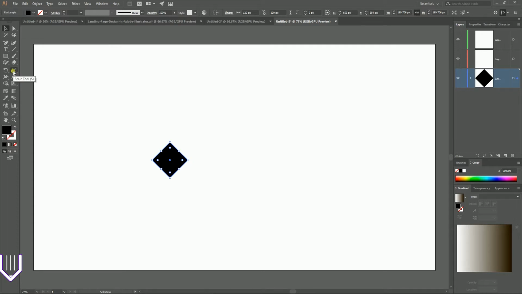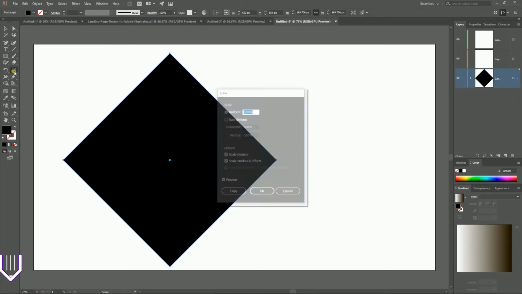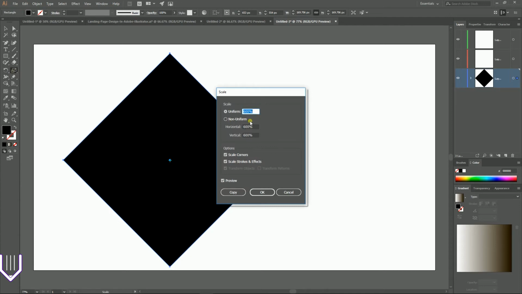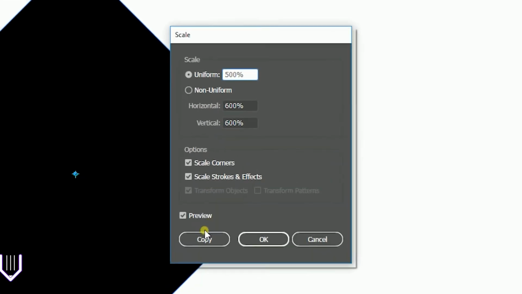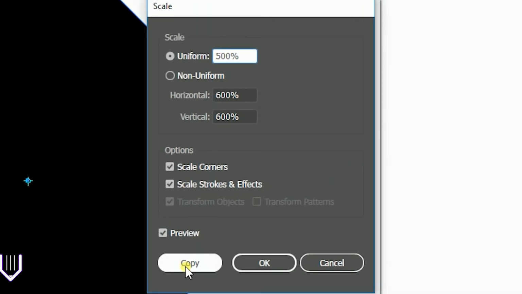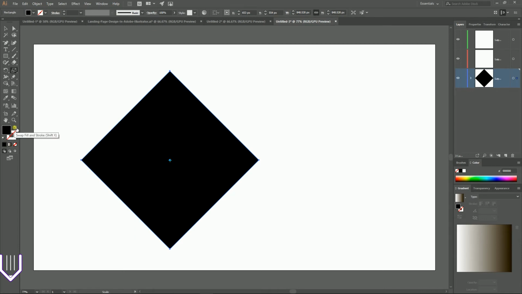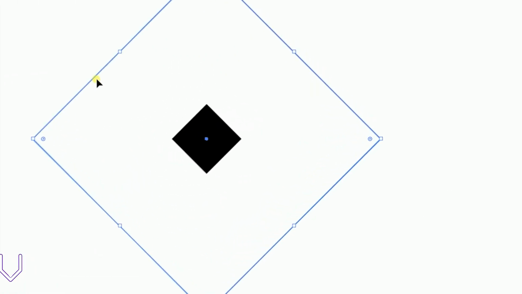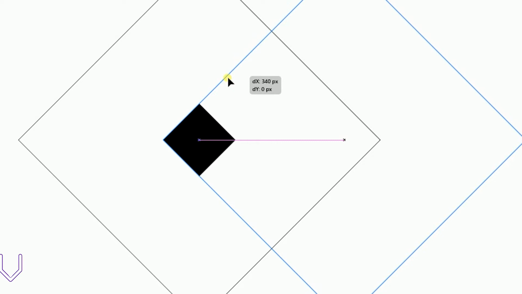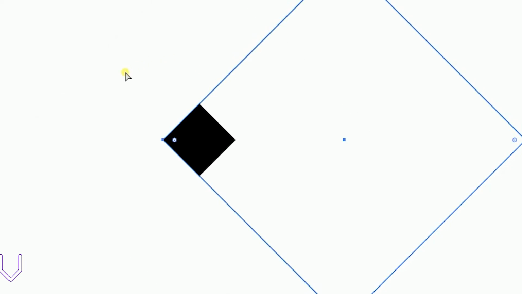So go to the scale tool on your tools panel and double click to bring up the scale dialog box and set the uniform field to 500%. Click copy and then swap fill and stroke, Shift X on your Mac and PC. And I'm gonna position this rectangle right here, aligned with my initial rectangle.